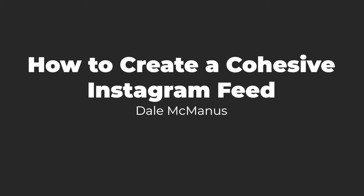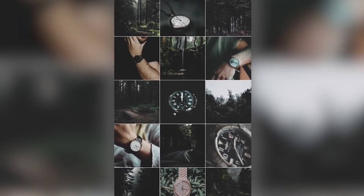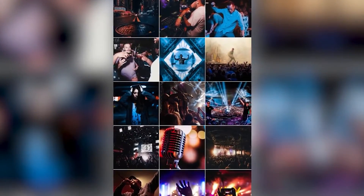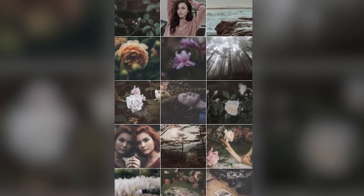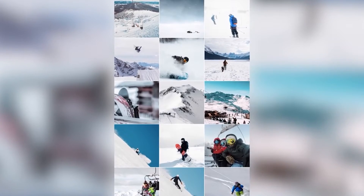Number nine: How to Create a Cohesive Instagram Feed Using Adobe Lightroom by Dale McManus. Most photographers share their work on Instagram, and it's important to have a good-looking feed. This course teaches you how to design an Instagram feed that feels consistent and is instantly recognizable as yours. You will learn this through the lens of editing your photos in Adobe Lightroom. It covers color schemes, scheduling, and of course editing skills. This is a must-take 30-minute course for any photographers who plan on using Instagram for their photography hobby or business.